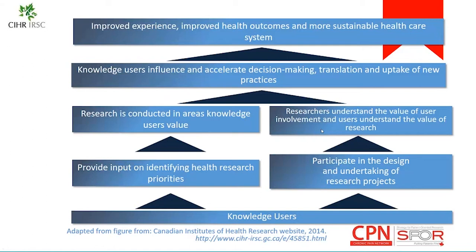It helps researchers understand the value of involving patients as partners, and then we have the shared understanding of each person's value that they bring to that research project. And both of these things, the knowledge users can really influence and help accelerate the decision-making, the translation and uptake of the new research. So I don't know if you know, but most research takes 17 years to get into practice, and that's way too long.